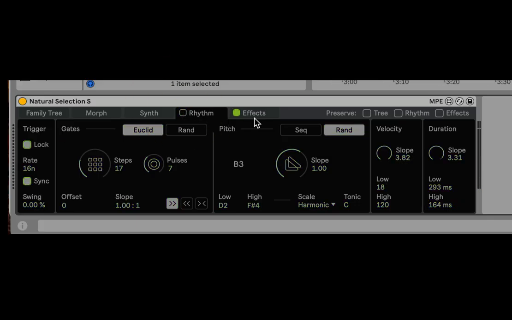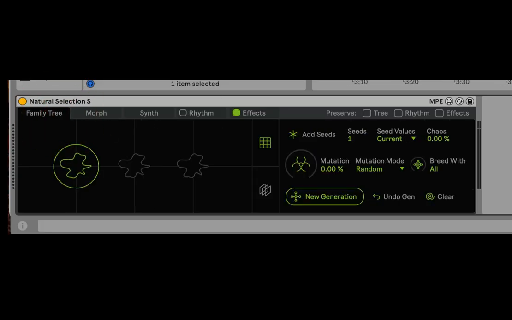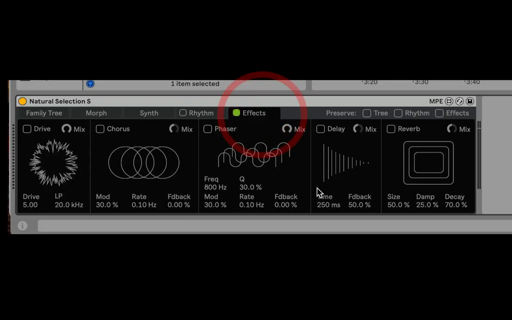And then there's an effect system. And again, I wanted this whole synth to be able to transform so much sound, so many possibilities in the genetics. So you could go a lot of places with it.